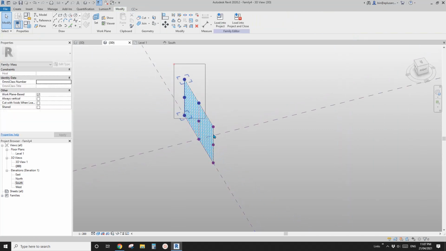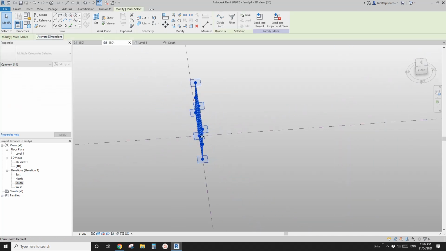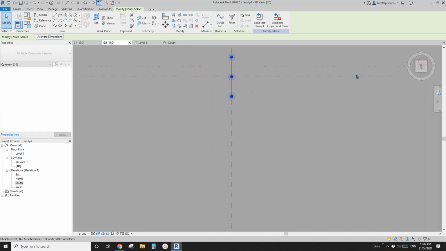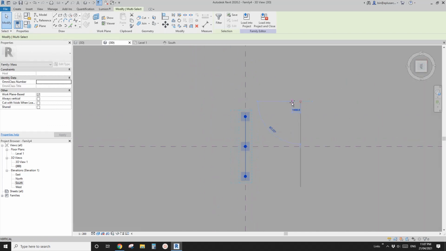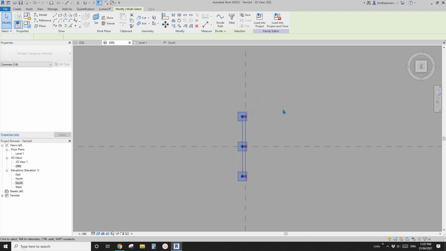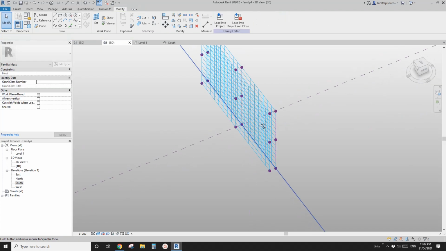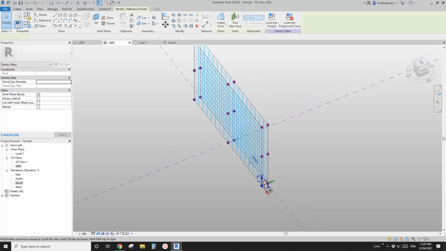So now I need another mass surface. I'm going to copy this one and move it by 500. For this one I'm going to move the points.